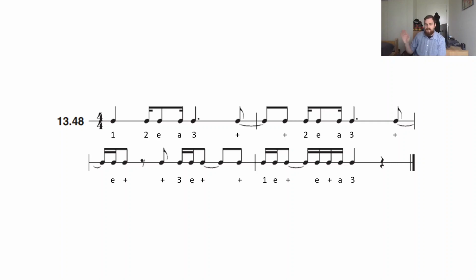I'm going to go ahead and just smack my knee to give you the... actually, no, I'll clap. I'll clap to give you the quarter note tempo. I want you to clap the rhythm. If you want to stomp your foot along with the quarter note pulse, that would probably be a good idea. This is our quarter note tempo. Let's go and try it at this tempo. Ready? 1, 2, ready, go.